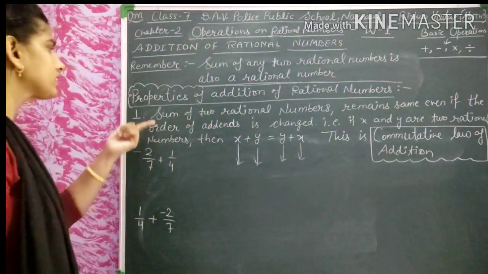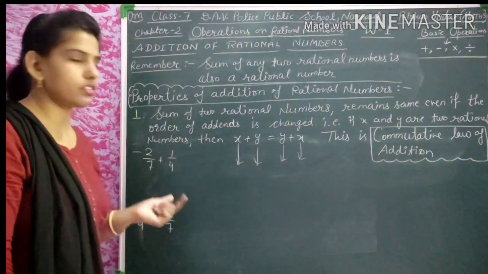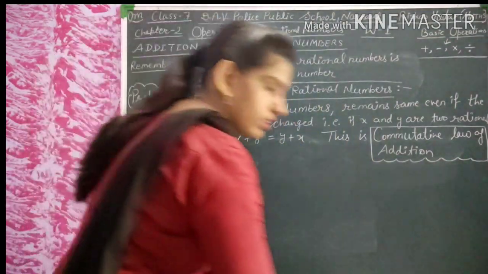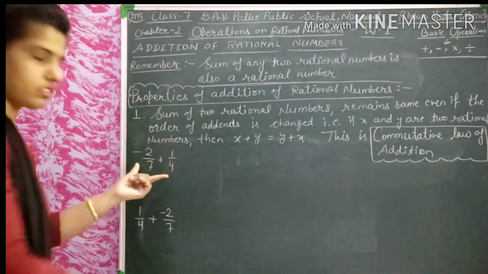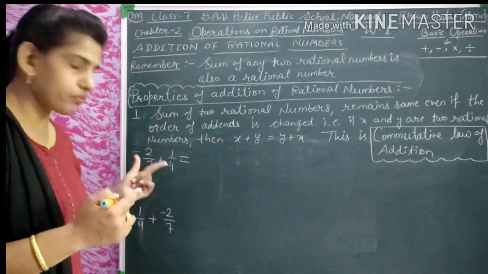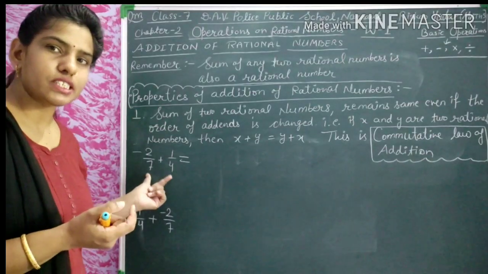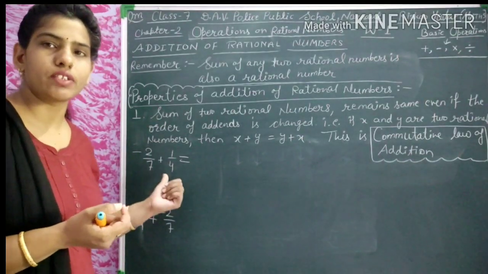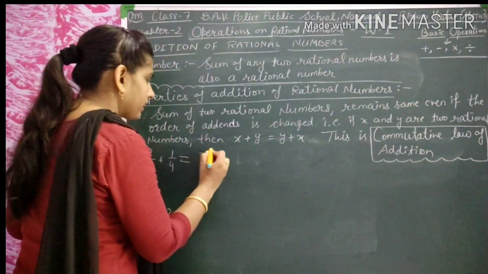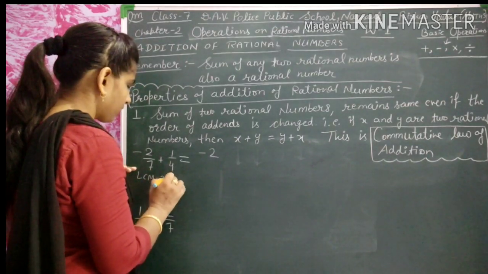Okay, it means first there is the example here, minus 2 by 7 plus 1 by 4. How will you calculate here? Let's see. Yes, solve it. Take the LCM first. Both are co-prime numbers, 7 and 4, therefore the LCM is 7 into 4. It means 7 fours are 28. That is the LCM here. So minus 2 by 7, here it is written as LCM equals 28.